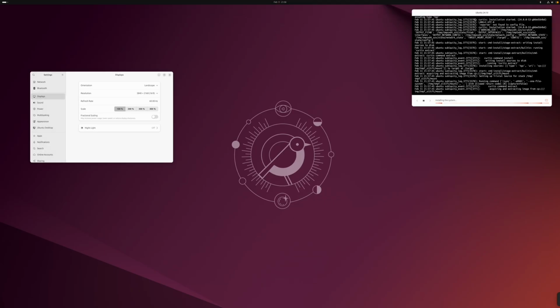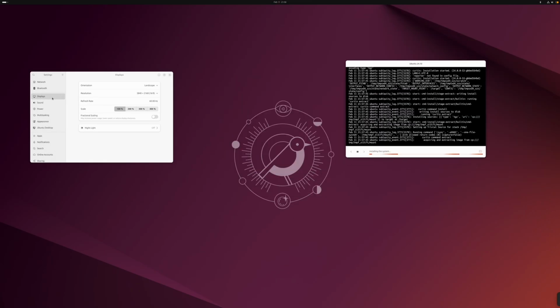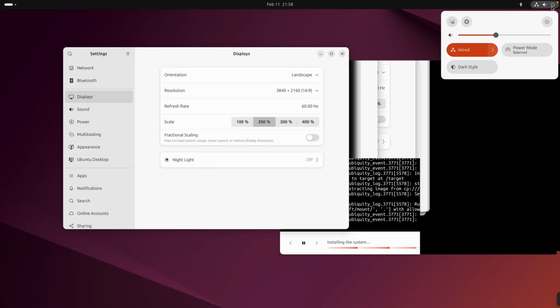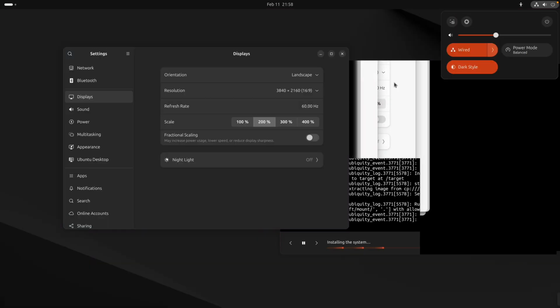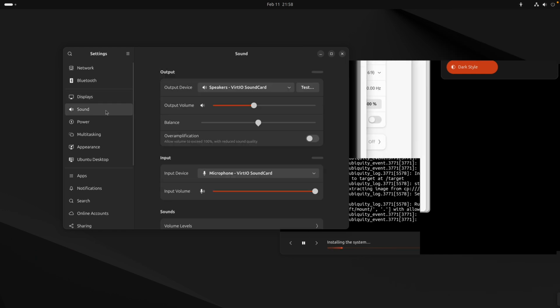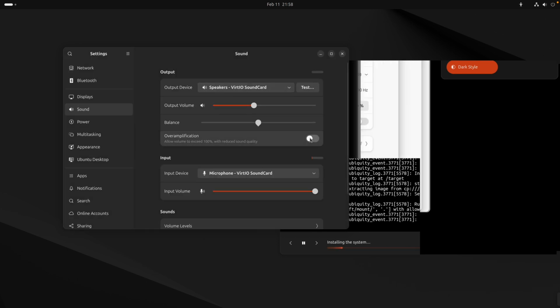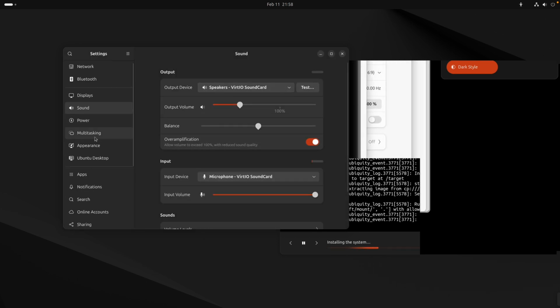It shows up fine. So I guess it doesn't sit well with this. So you can just wait for this to complete and then change your scaling. But we can just change it for now. I like to use dark mode, so yeah, that's better. You can see the sound here, you can test it. Front, right. Front, left. Front, right. The speakers work very well. You can turn on whatever you want to turn on.